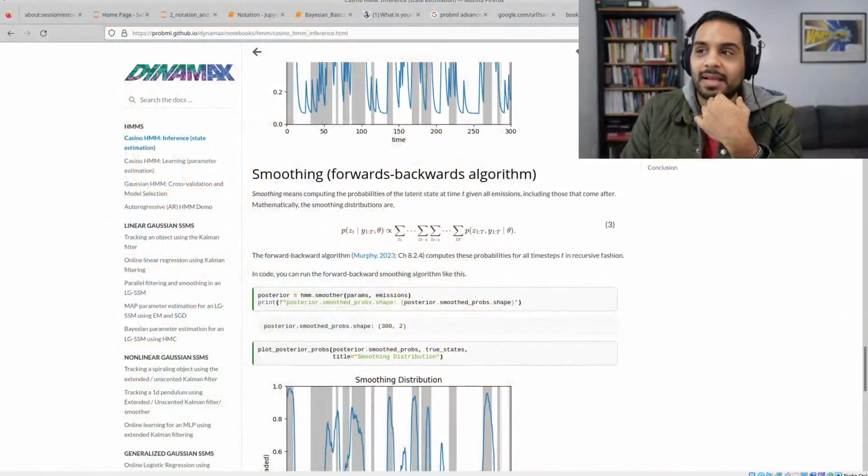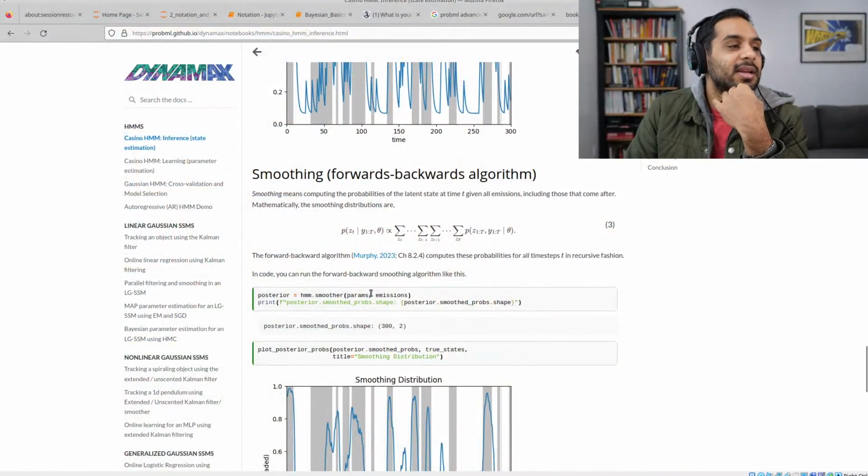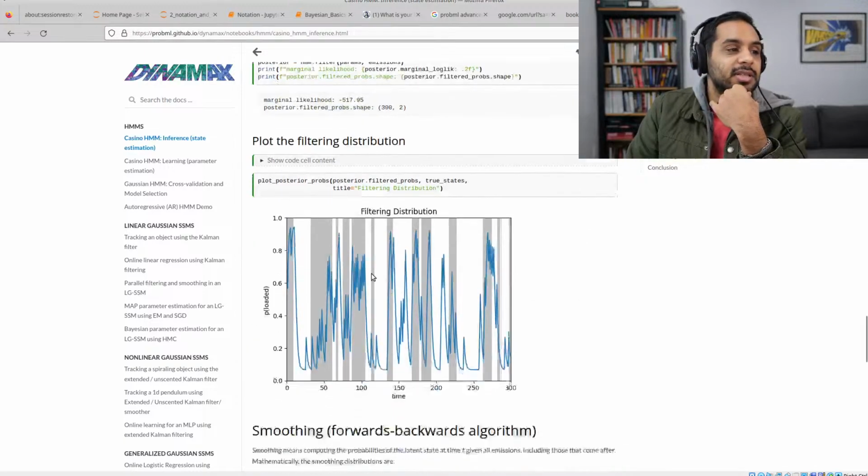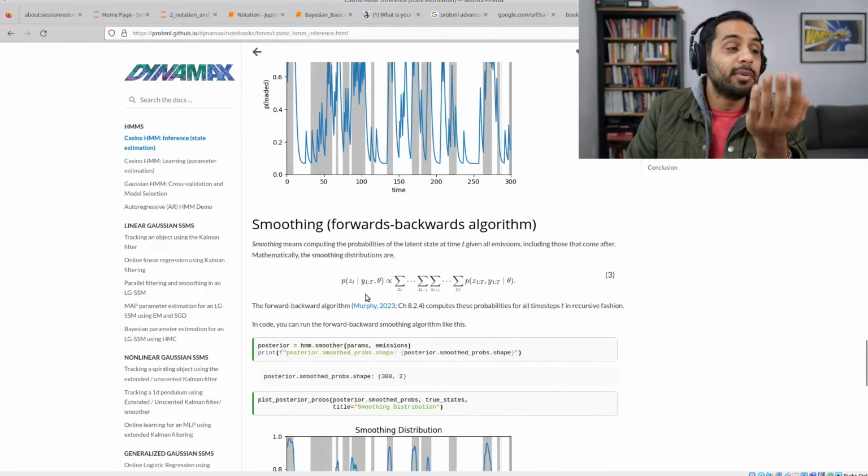We're going to be looking through Casino HMMs, and because this is a notebook, I will be going through this as a notebook. But let's say we call HMM smoother, I want to know what's happening in the smoother, so I'm going to probably copy and paste a lot of this code. Classic example where I don't show you what I'm looking at. So this is the notebook, and we will be going through the notebook.